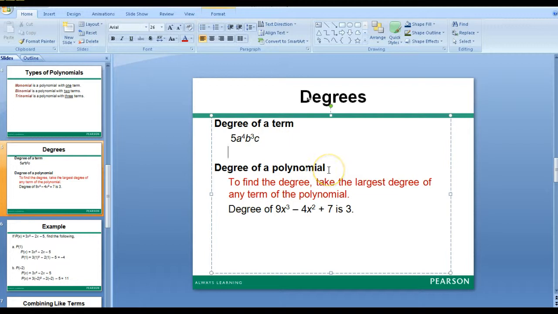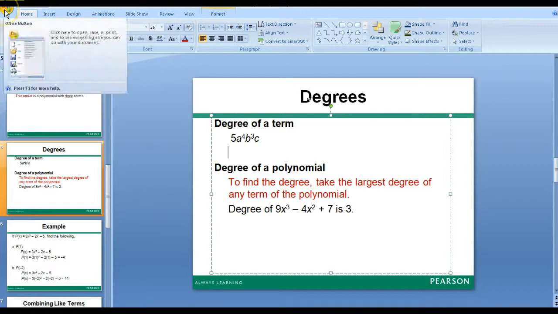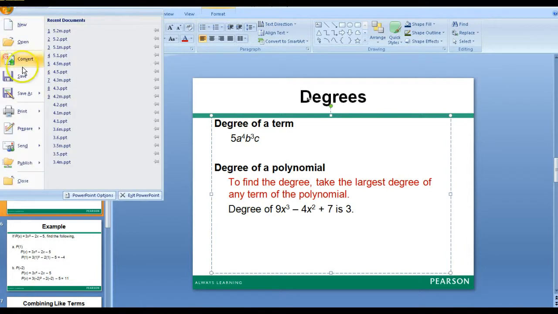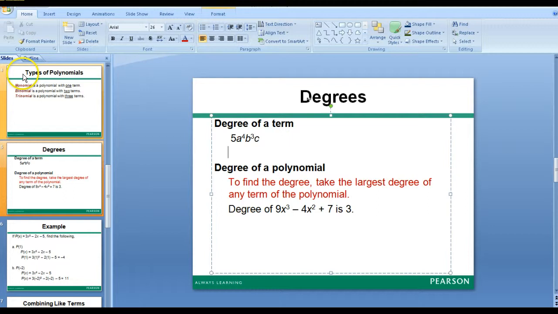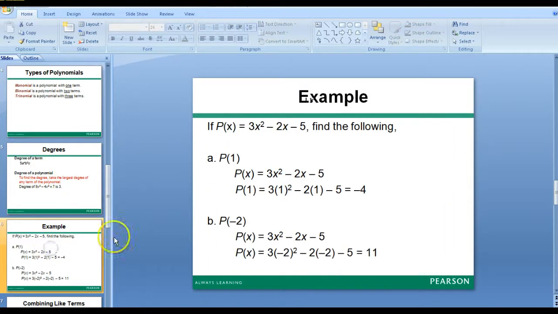So where I thought maybe it was a little wordy before, I have edited this. And I don't have to save it, or I could go back here now to my file and say save. And everything I've done so far is saved. All right, so notice over here in my slide column, this is already there. So I'll go to the next one.